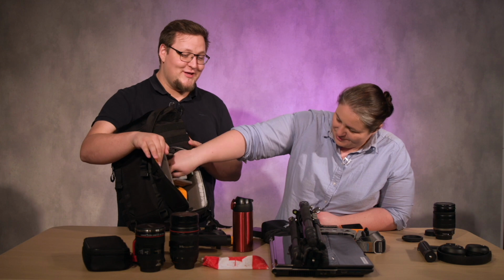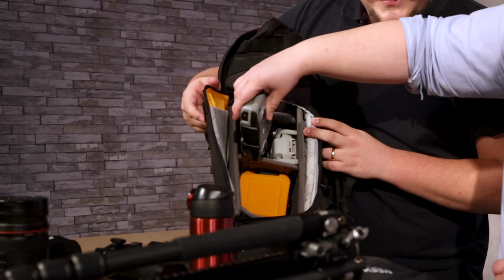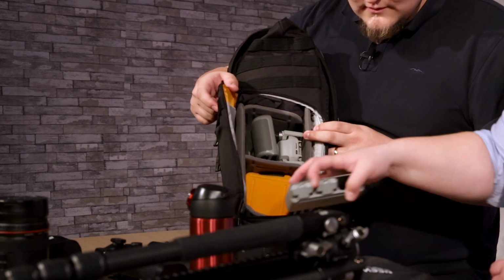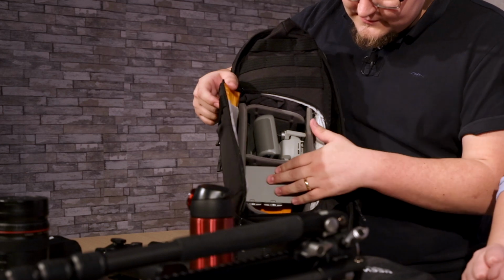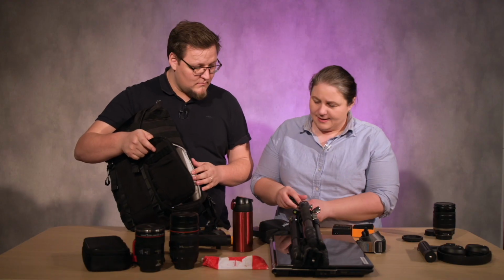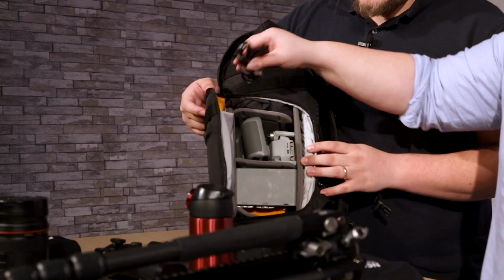The drone... Put the 17-inch laptop in there, Amanda. The drone... And the remote for the drone. Oh, you turned it on accidentally. I think it's just showing the battery level. Okay. And the extra batteries for the drone there. And then we can actually take the charger, like that. And its cable on the top.